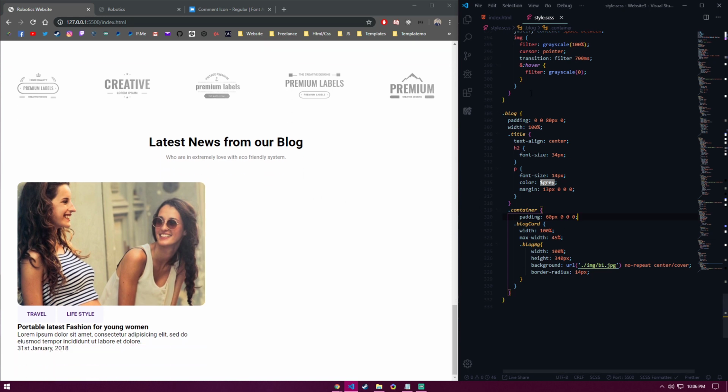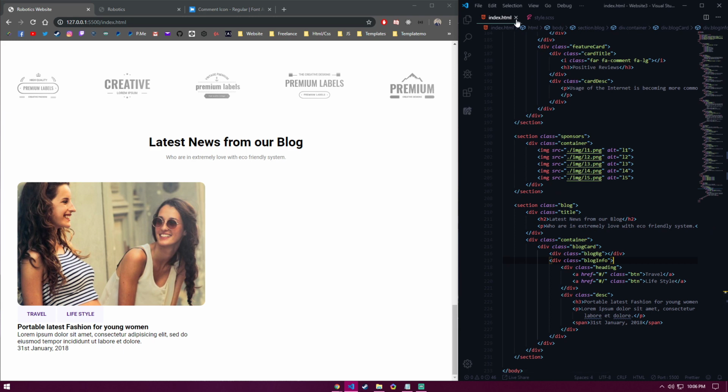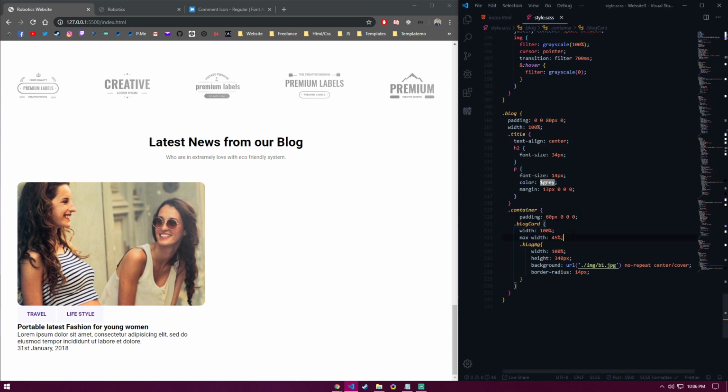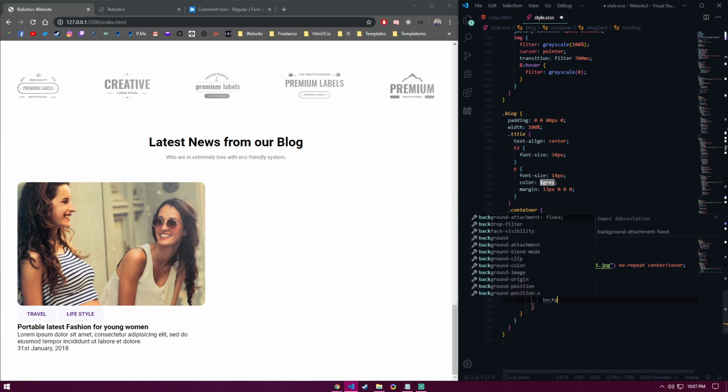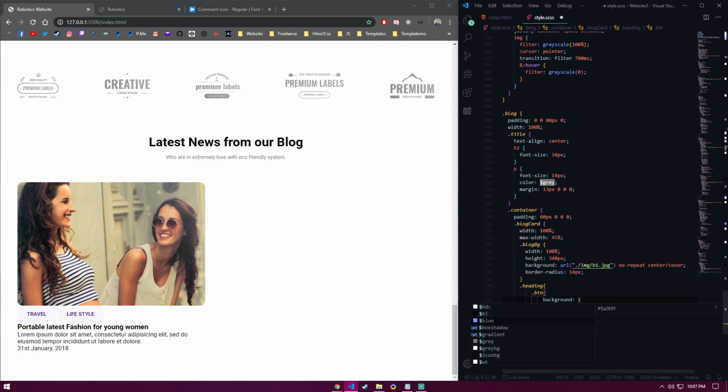And now what do we have? We have the heading and then the button. Like this, text is white and then the buttons are much smaller.